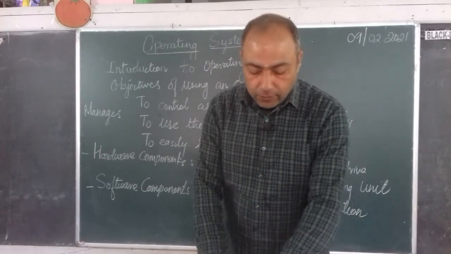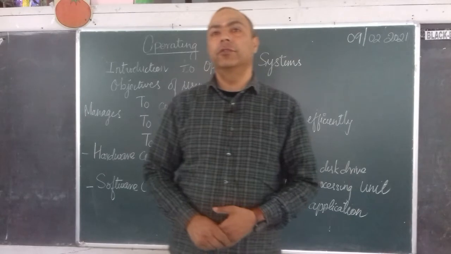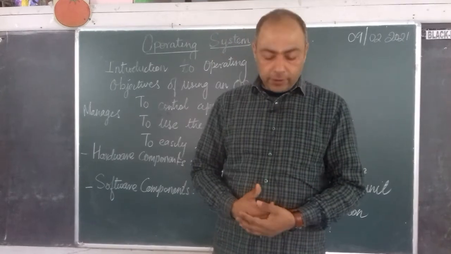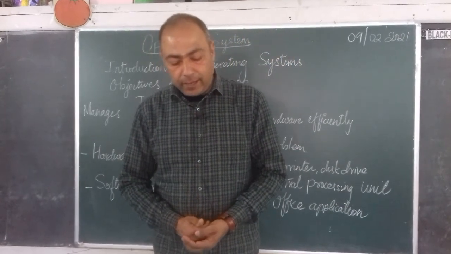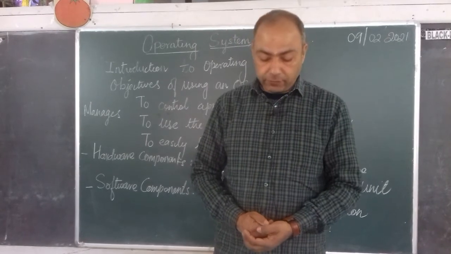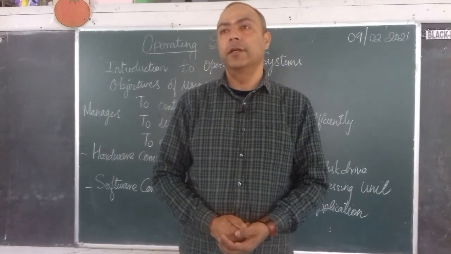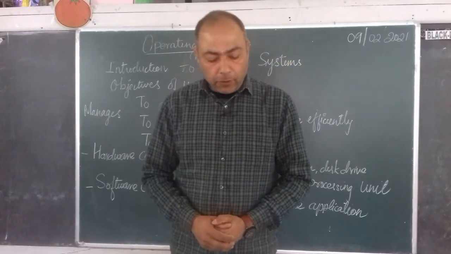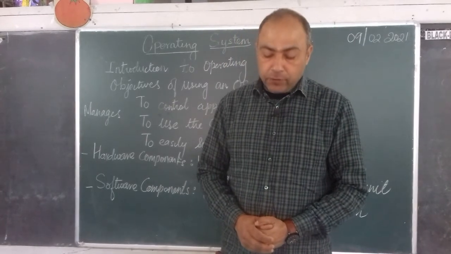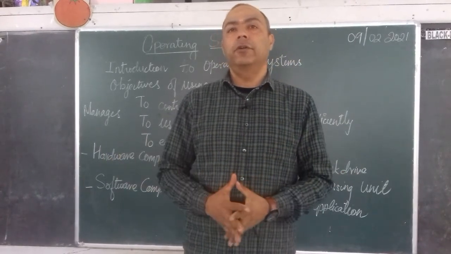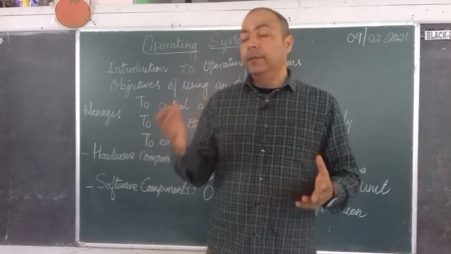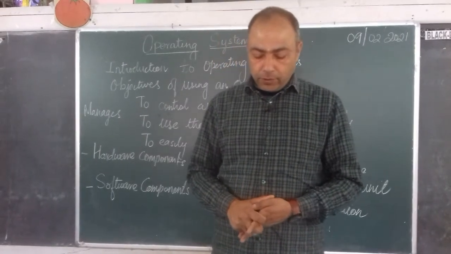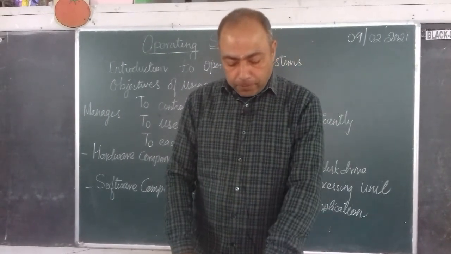Now, these hardware and software components are dependent on each other. If you have hardware but you do not have software, your system will not run. This means hardware requires software to run, and similarly, software cannot run without the supporting hardware component. So, these two are complementary to each other. The main function of an operating system is to provide the platform to run the programs. You have all the hardware components, but if you do not have the operating system software, all that application software will not work. The programs are required to operate the computers.